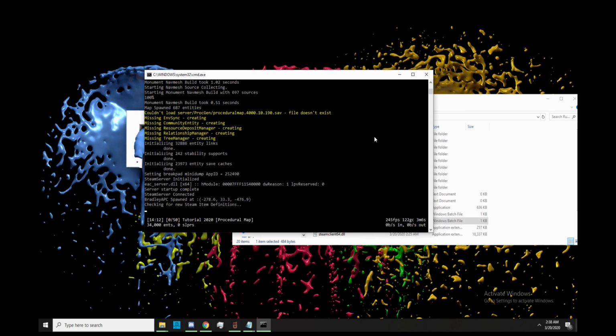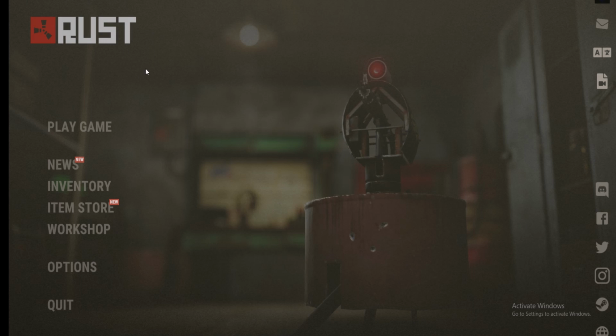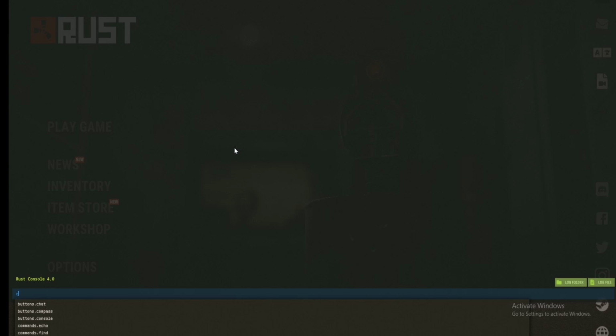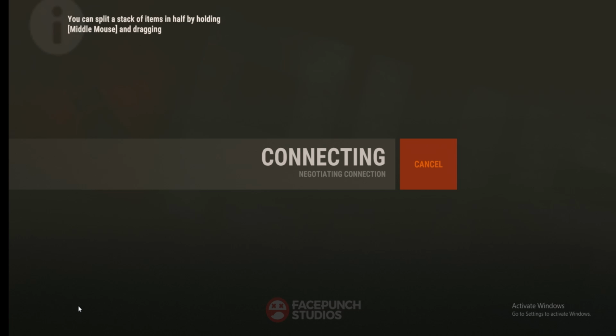So let's go to Steam and just start up Rust, and we try to connect to our server. Okay, so we are in Rust. We're going to press F1 and type connect localhost:28015. If you, for some reason, changed the port to something else, of course, change 28015 to your port, but you probably didn't change it. This should allow you to connect to your server as long as the server is running on the same computer as you are trying to connect from. My Rust and the server are running on the same computer. That's the only reason this is working.